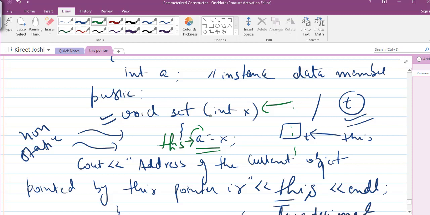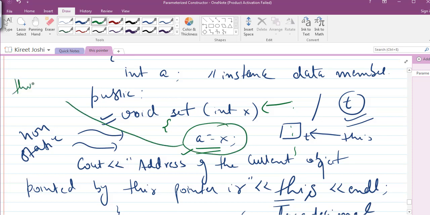Don't use dot. So you have to use this arrow a is equal to x. If you use this, there will be no error in your program. But if you don't use this, the compiler is implicitly converting the statement like this.